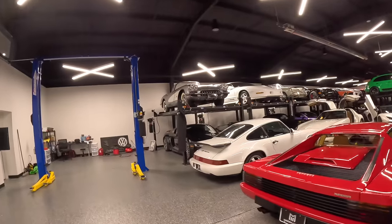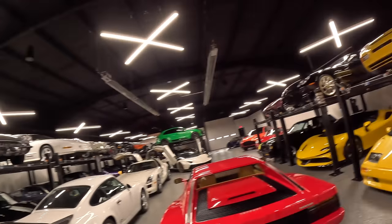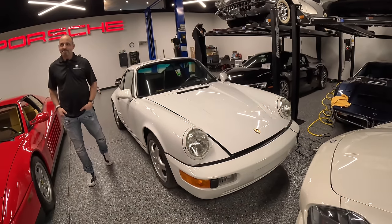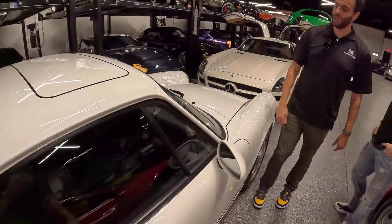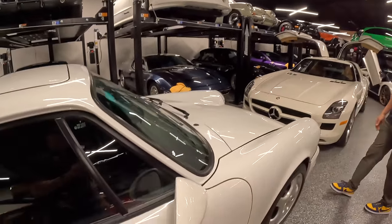All right, Porsche. You know they love Porsche. Look at the big Porsche sign. Where are the Lamborghini and McLaren signs? RS America. One fun fact about this, Jack: these are like the 911T of their day. Stripped out interior, cloth, four options available in total. This is a two option car. That's a four option car. Low miles, perfect condition, smells new.